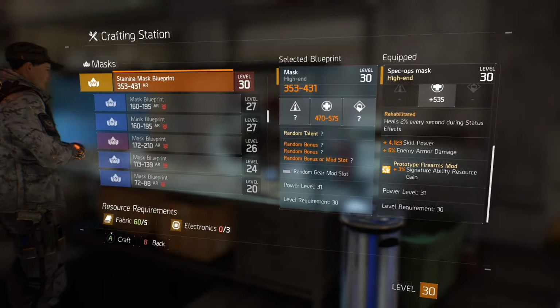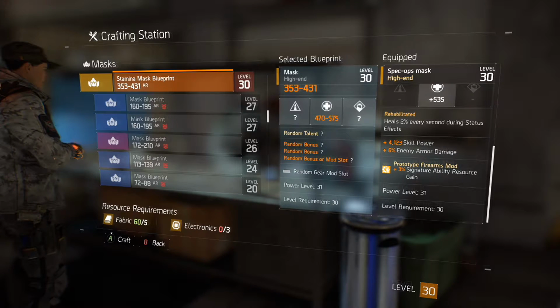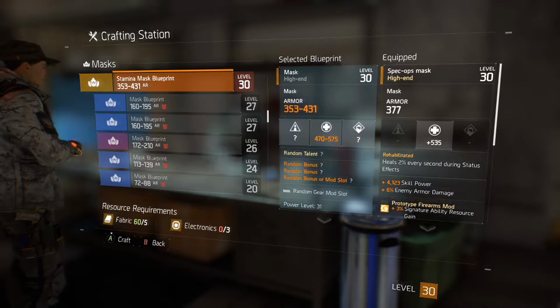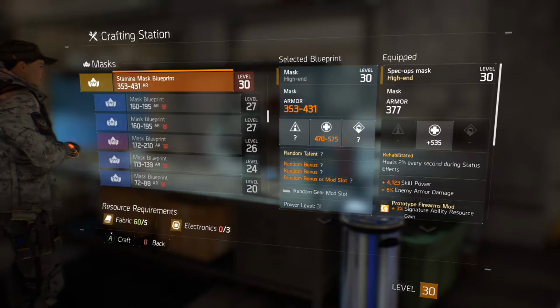Same with the gear. You have the chance of getting a gear mod slot, which again, is very handy when it comes to your gear. If you want firearms or stamina or anything like that, it's very handy. And again, power level 31. And of course, when you're buying these, make sure you watch when you're buying the blueprints, because blueprints are set to either stamina, skills, or health. So make sure you choose the one that you actually want for your main.